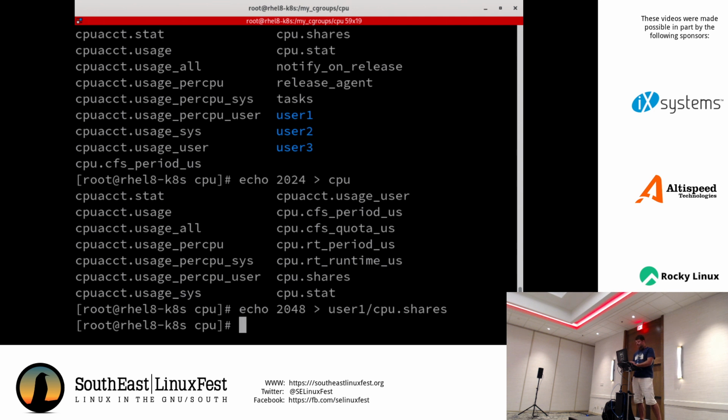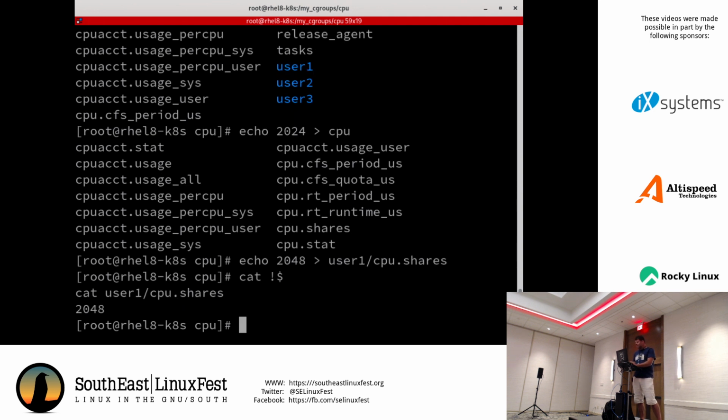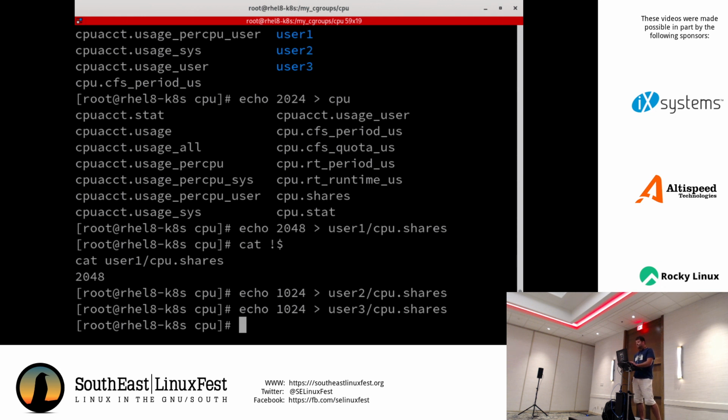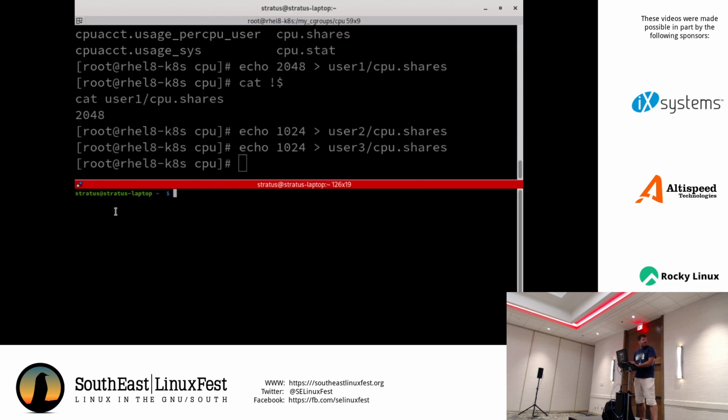And then I'm going to do user 2 and 3 at 1024 because easy math. And again, all these commands are up on the GitHub. Sometimes when I do this for extenuating circumstances, I do 512, 768, just some random numbers, right? I need to open up a couple terminals now just to make my life easier. You don't need to be able to see what's happening. I'm just going to generate load on the VM by logging in on a different terminal here.